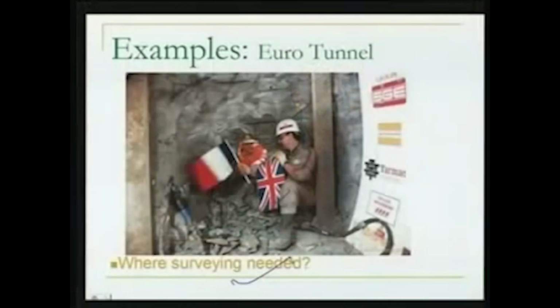When we are executing the project also, okay, I am moving in this direction. So I need to know which direction I should move. Should I keep moving straight? Should I move slightly in slope? My slope should be more or what? So these dimensions or these specifications were given by the design engineer. The job of the surveyor there was to ensure that the tunneling is proceeding in the right direction. So this is where we need surveying.